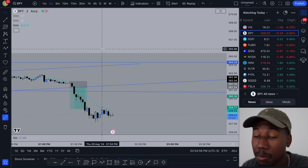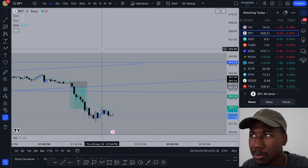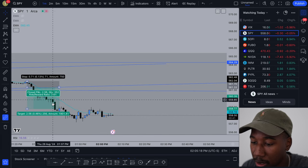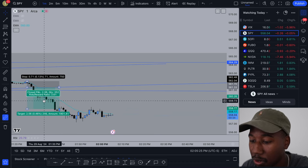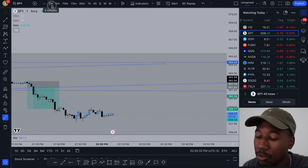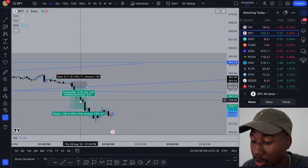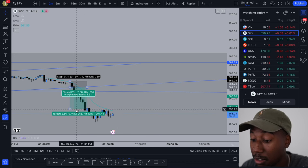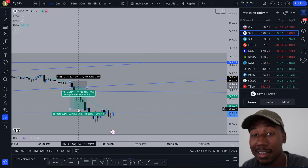At this point I dropped down to lower time frames. I was looking and saying, I was actually up over a hundred on the trade at one point, but I didn't want to get out too early or too late. I dropped down to the 1-minute — normally when I see stuff like this on the 5-minute I'm getting out, but on the 1-minute we were still kind of moving. That was a little too slow, so I moved up to the 2-minute. I said okay, we have all these black candles — the next blue one I'm closing out and taking profit.